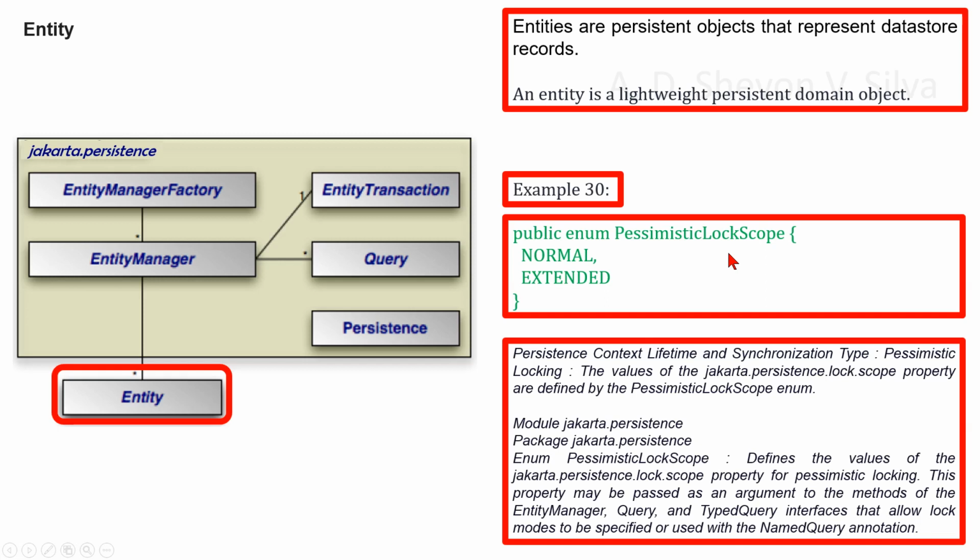Whenever a pessimistically locked entity containing a version attribute is updated on the database, the persistence provider must also increment the entity version column to enable correct interaction with applications using optimistic locking. Pessimistic locking may be applied to entities that do not contain version attributes. However, in this case, correct interaction with applications using optimistic locking cannot be ensured.